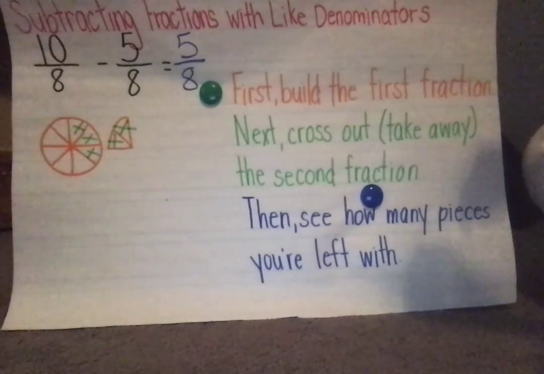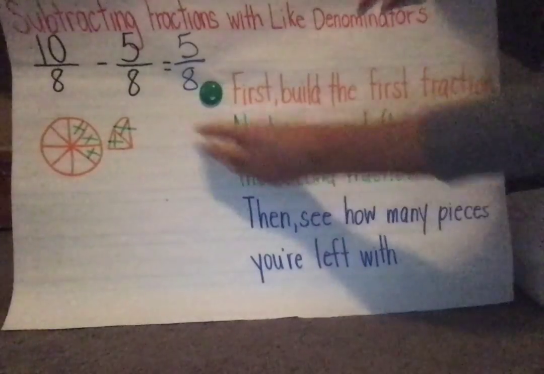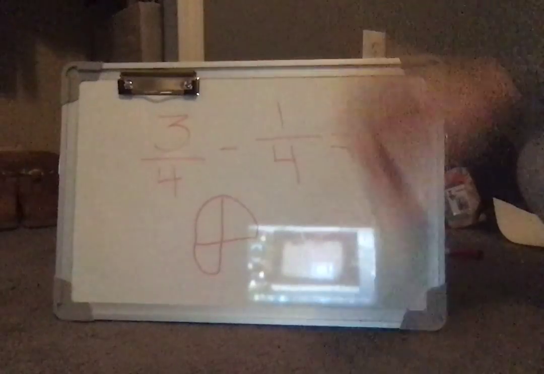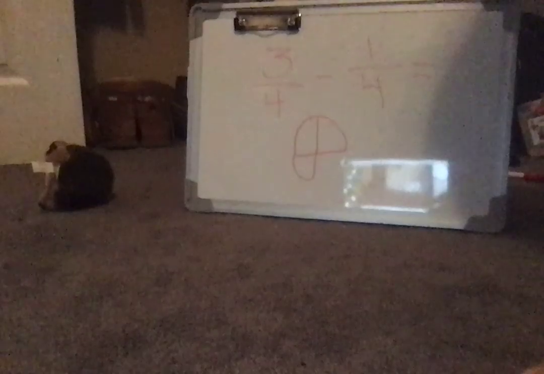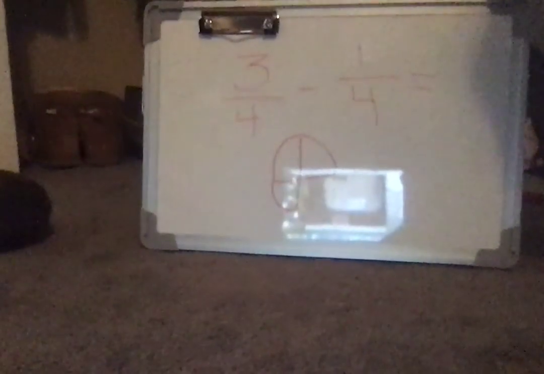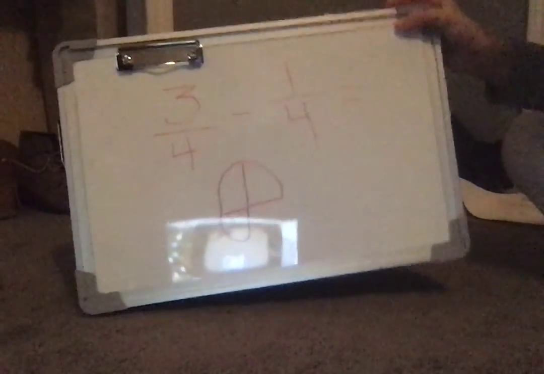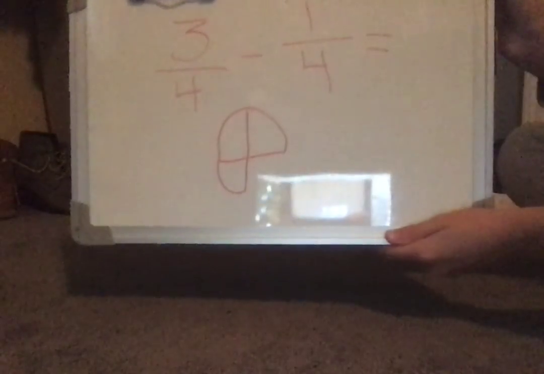So we're going to try another one before I send you off for your independent work. And our problem for today, hopefully you can see it, the glare is kind of getting in the way. All right. So the problem is, I'm just going to get started, 3/4 minus 1/4.